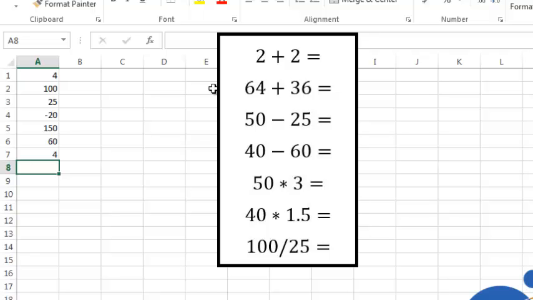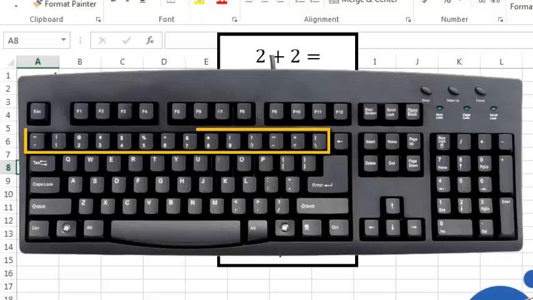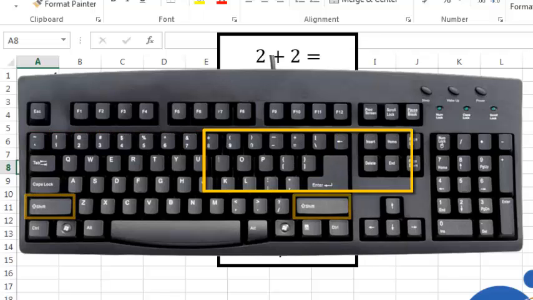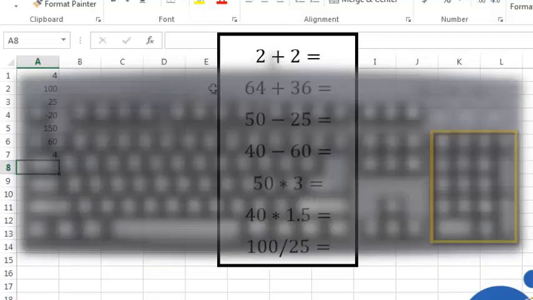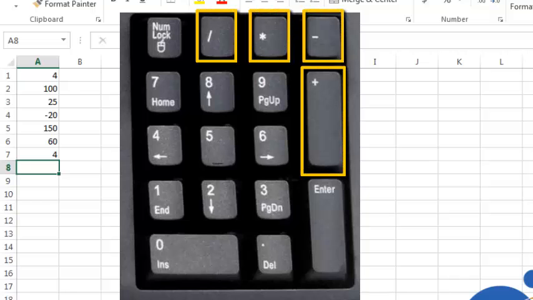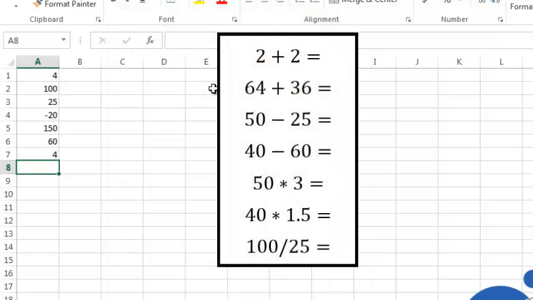Now all of these operators you can find on the top of the keyboard using the shift key and any of the numbers, and you can also find them on the number pad if your keyboard has one. I recommend that if you do have a full-size keyboard that you use the number pad, as you'll become much faster in writing down your calculations and formulas. Since all of the operators are there, you don't need shift, and you'll get faster at 10-key typing, which is something that you can put on your resume, or it's just a great skill to have, especially if you're going to be using Excel constantly.